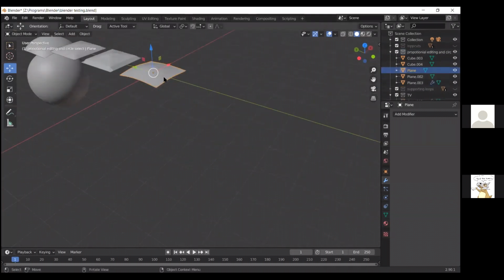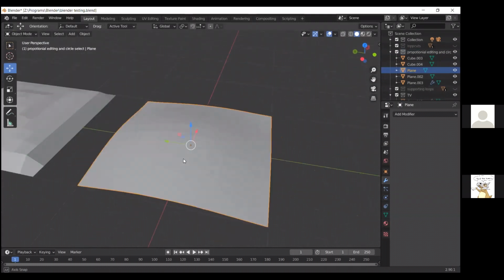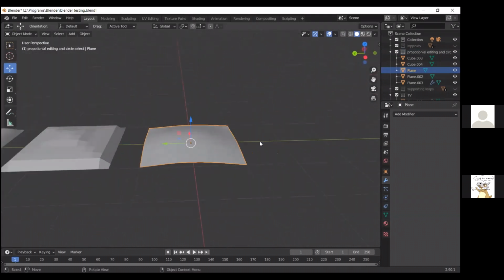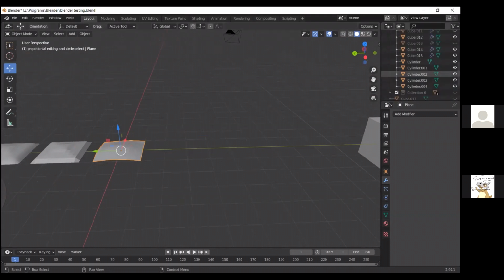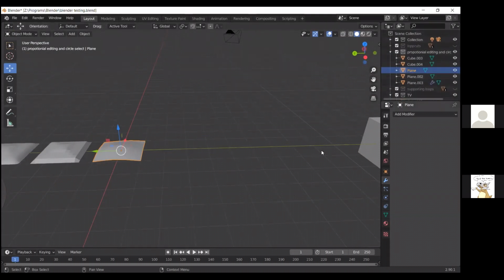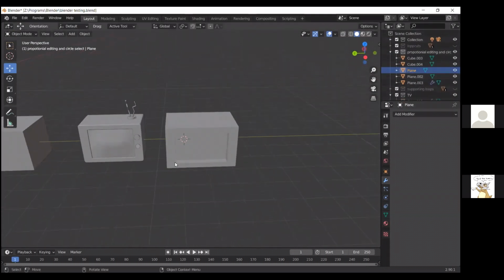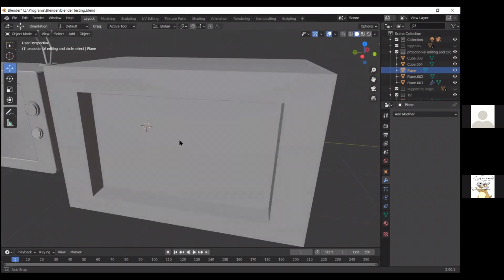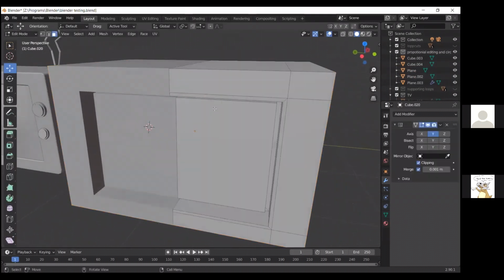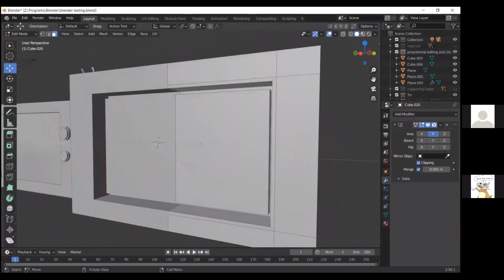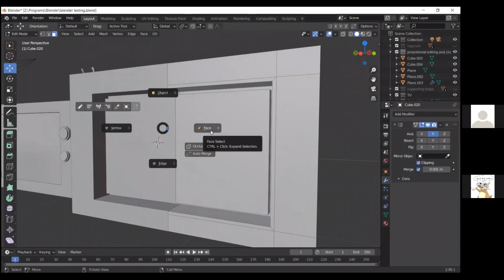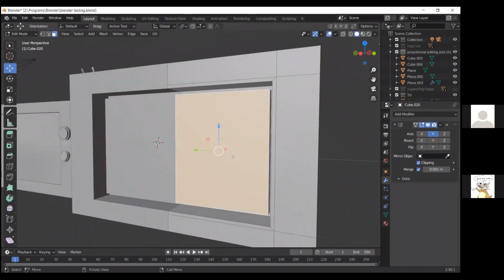But with our proportional editing, we are going to want to go back into edit selection mode, go into face selection mode, and we're going to want to have this guy right here.